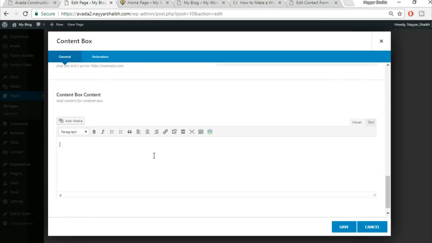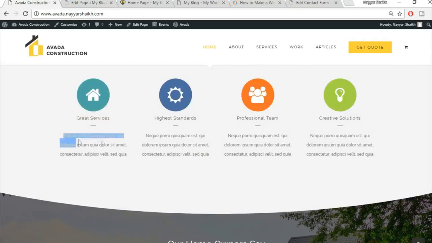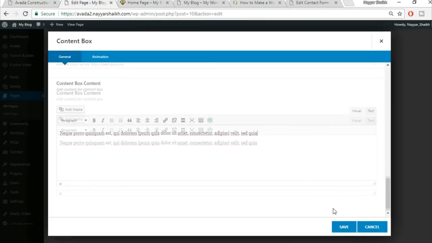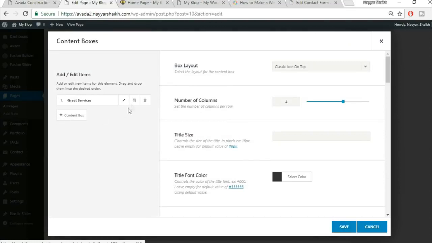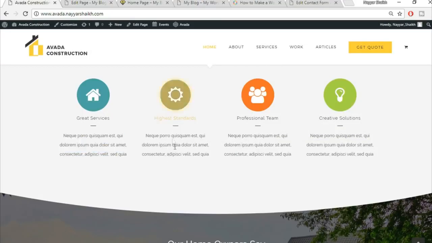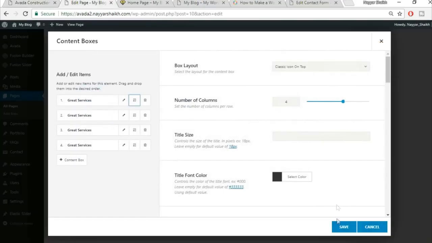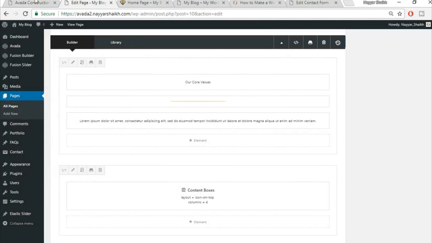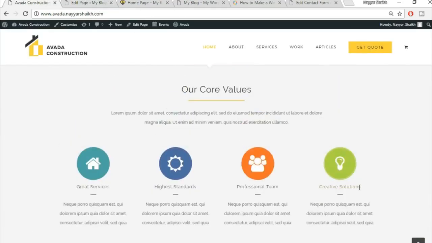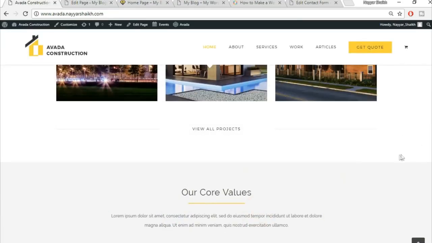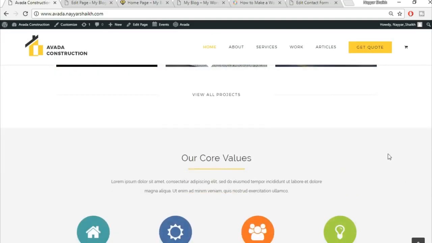Okay, your content goes here, so this is the thing that will come over there. Just type in over here and click on save. Similarly, you can create different columns, so we are just cloning this 3 times so that you don't have to create this again and again. Click on save. Everything looks fine, and we need this background color. If you see, the above background color is normal white, but this is not white, this is gray.